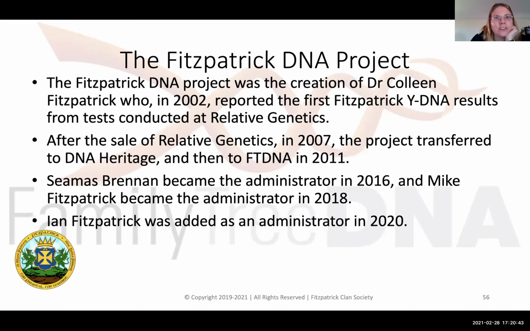Yes, so I was just going back to you talking about the mutations, and you were saying the BY1223 is common for the Fitzpatrick name. And if I'm understanding what you're saying correctly, it's also connected to your haplotree. So because we are on a different haplotree, we're not on the R, we wouldn't have that mutation, even though we are Fitzpatricks. Am I understanding it correctly?